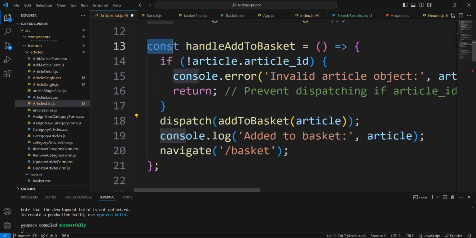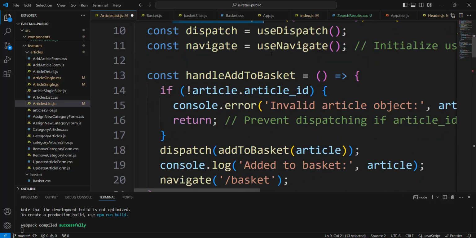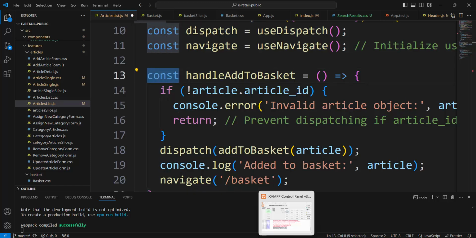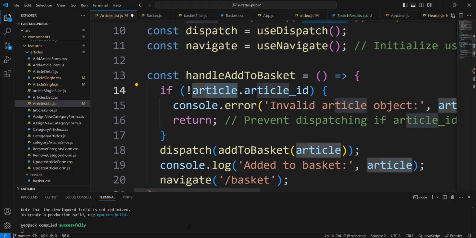Look at the declaration. We declare a function inside of the function article excerpt, and it is a closure. Handle add basket is a child and has access to the state of the parent function.